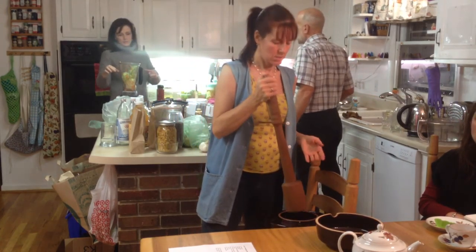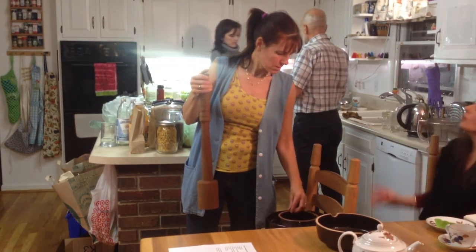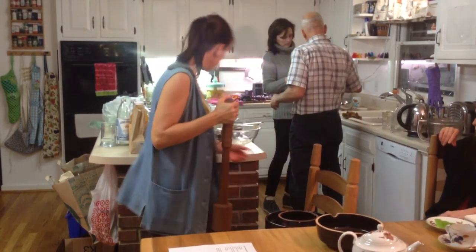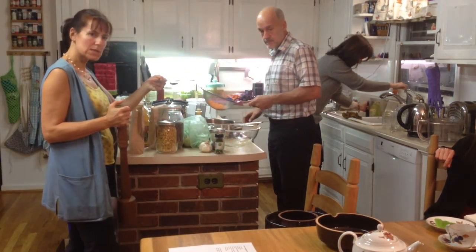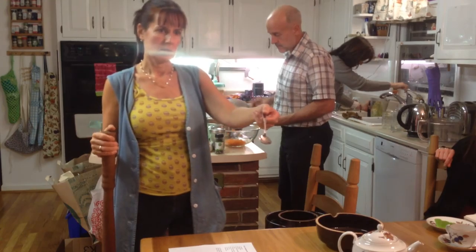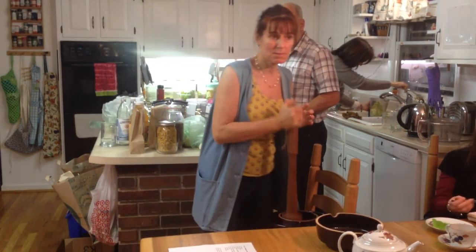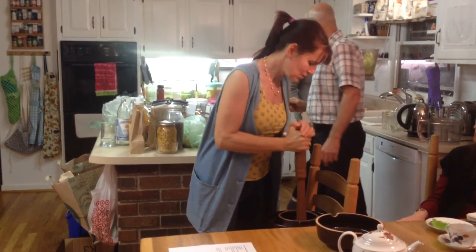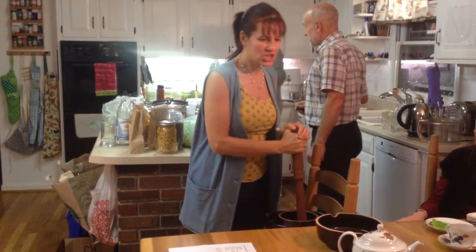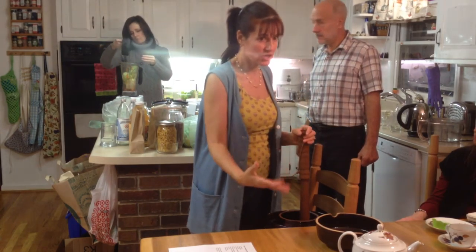How high do you have it? I'm about half right now. Okay. So how much salt did you just add? I just added about several tablespoons. Three spoons like this. I never really know for sure. I just eyeball it and it always comes out completely fine. I don't like to put too much salt in things, but you don't have to. It's kind of like when I make the gingerade, I put white sugar in the gingerade, which just feels really weird, but it's nothing to worry about because the bacteria eat the white sugar.